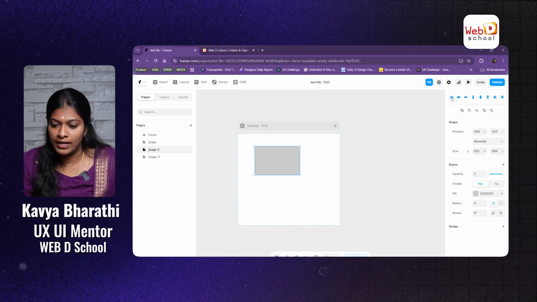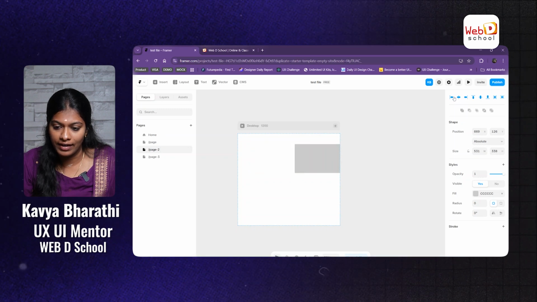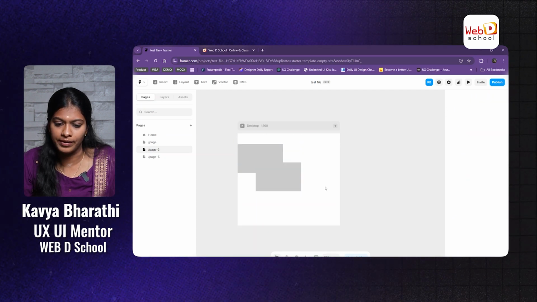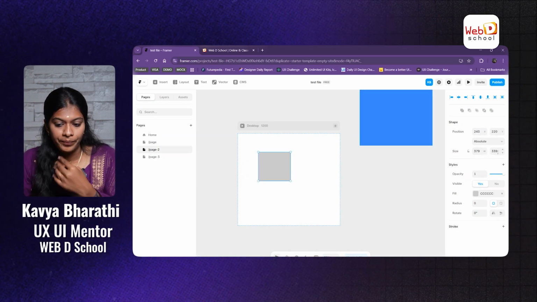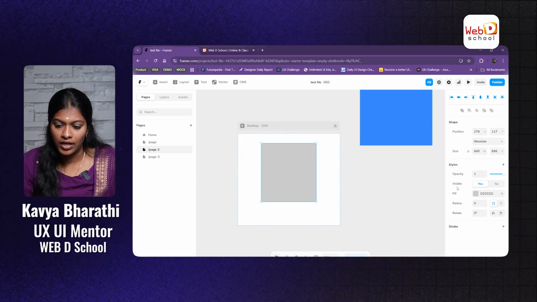So here in the properties panel, these are the alignment options. If you want to align this shape, there is center align, left align, right align. So these are the alignment options. And then here, this is what the pathfinder is. If you want to create this shape as a single shape, union, subtract, intersect, all those options will be available here. And next is position, and then this is size, height and width. And here, styles. If you want to change its appearance, you can change its opacity, visibility, and then its radius. All those things will be available here. So these are the properties.